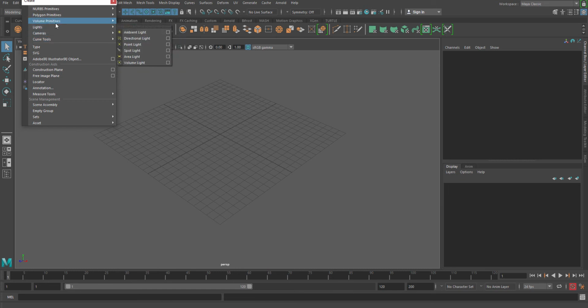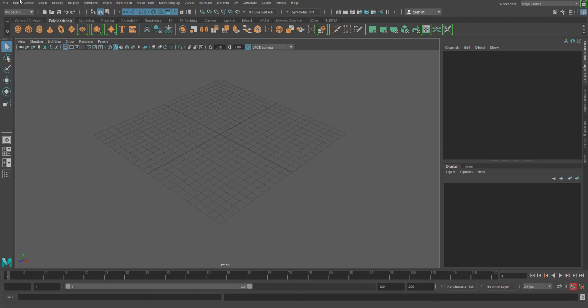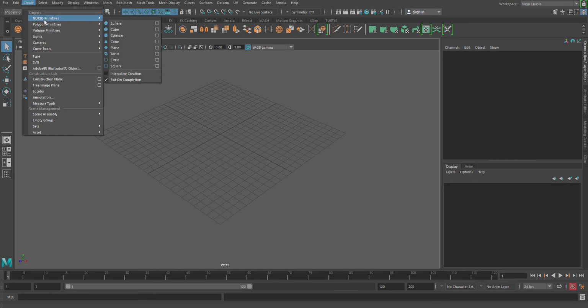Apart from that, the volume primitives, lights and cameras are completely different things for creation. These don't actually help you with modeling something. So let's start with the primitives of NURBS.